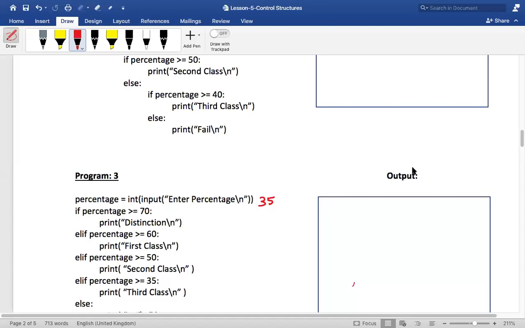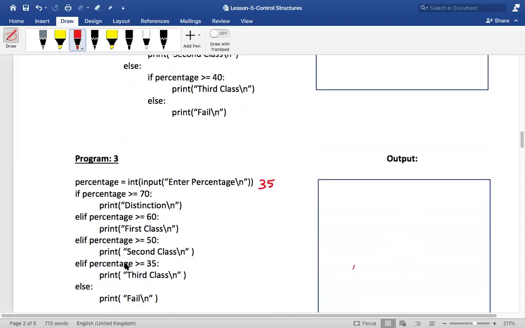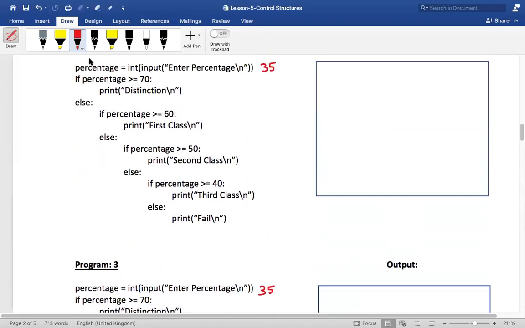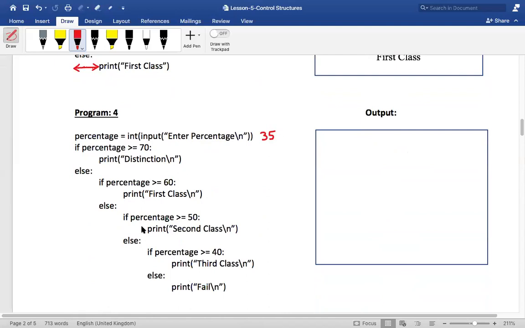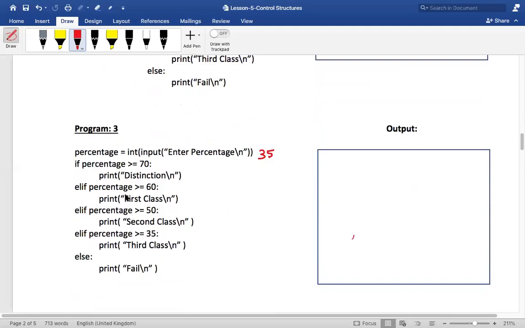Next question was, sir, if elif is there, why do we need to use if else? If suppose you don't want multiple branches like this, if you have only an if and else condition, only two things, either this or that, then you can make use of if else. If this condition, do this, else this. If you have a series of execution like if else, if else, if else, then instead of this you can make use of if elif. Is that clear?